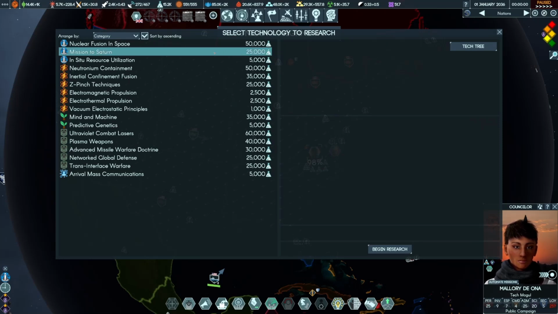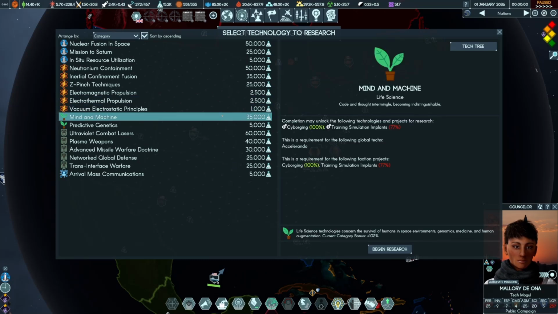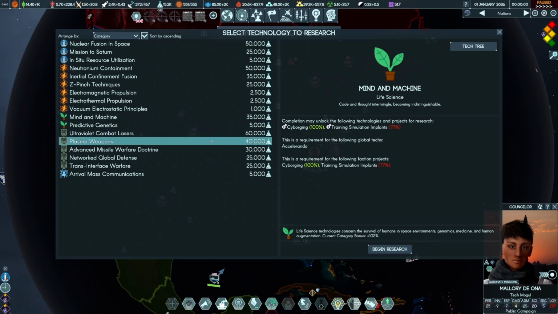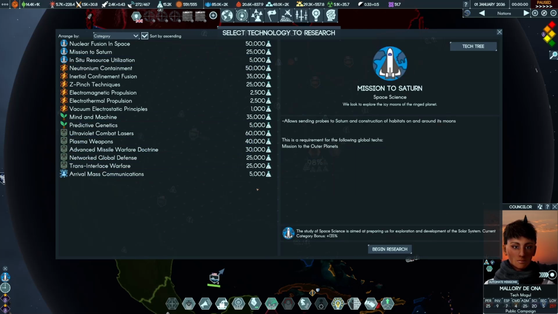I want to get Mind and Machine for next tier cybernetics. I think that could be really powerful. We're not allowed to go plasma. Ultraviolets, there's no point because we can't do... There's no PD upgrade. We can't use offensive laser weapons because they don't use ammo. The only thing they would do is upgrade our base defense modules, which is okay, but it's not super high priority.